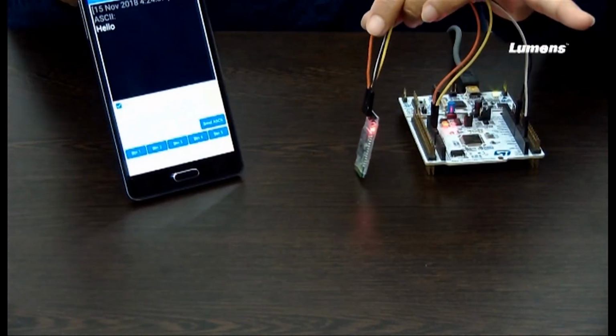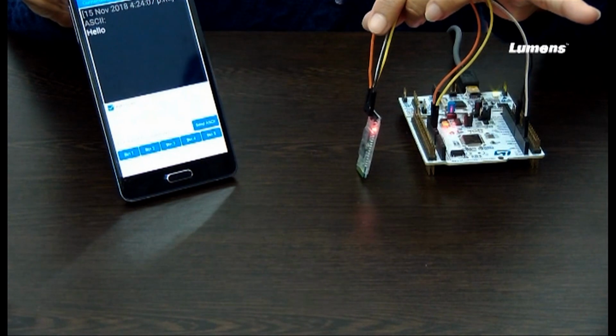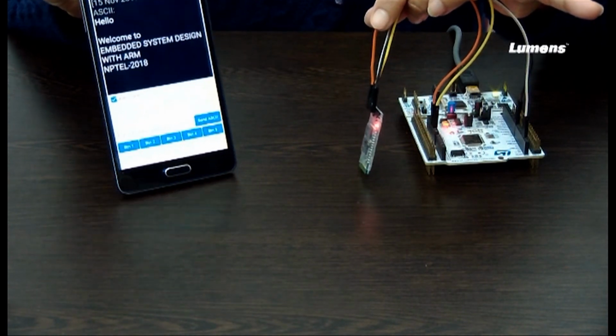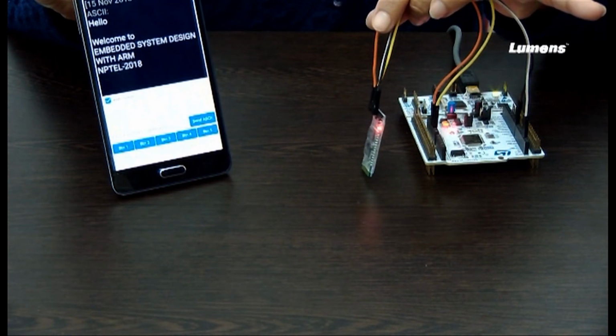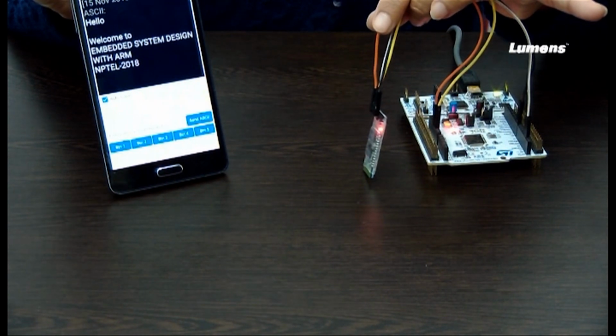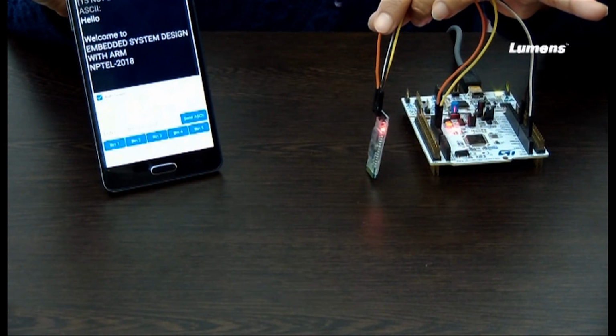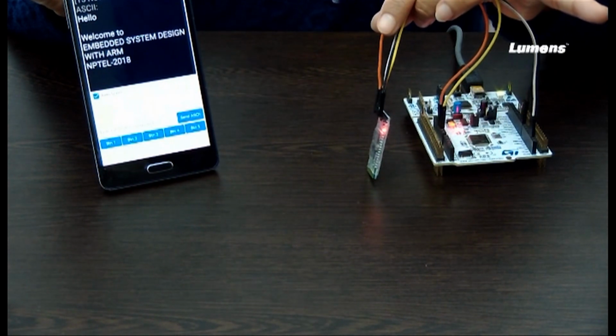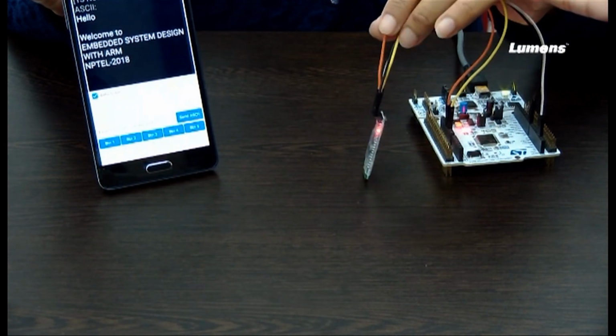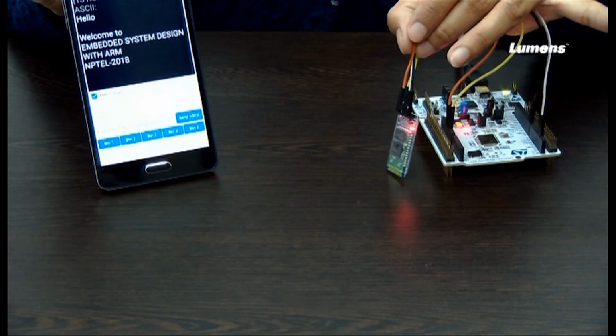Okay. So, you can see hello came, followed by welcome to embedded system design with ARM NPTEL 2018. This is just a sample data that we are sending, you can send anything.